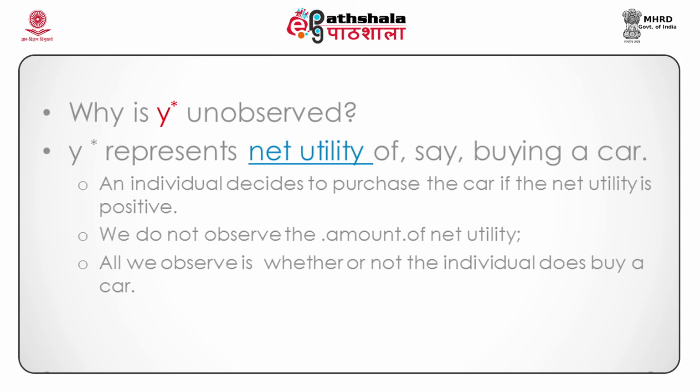So an individual will decide to purchase the car if the net utility is positive. We do not observe the net utility, and all we observe instead is the variable y. However, we can say that the net utility is related to x prime beta, and it is possible to show that this leads to the logistic regression model.